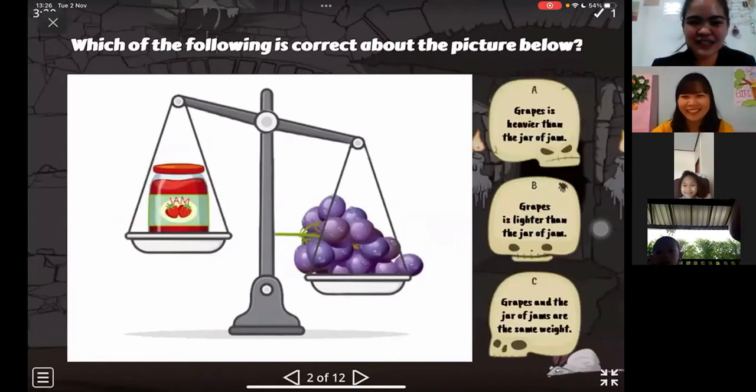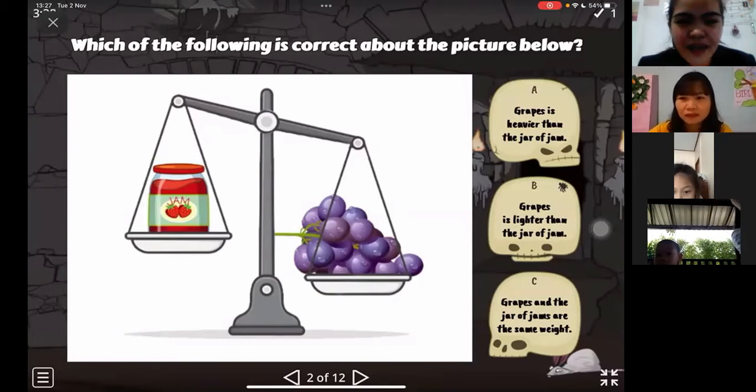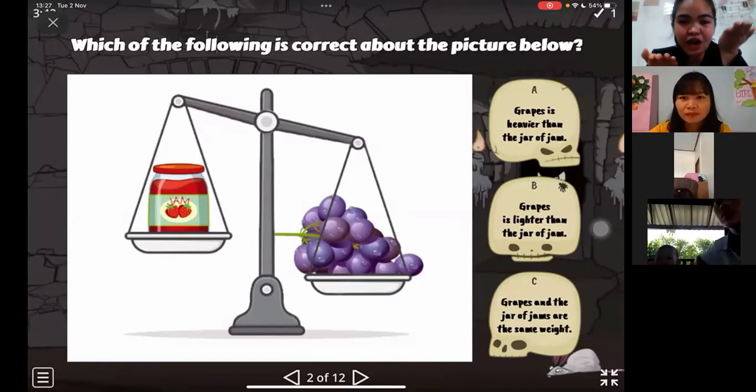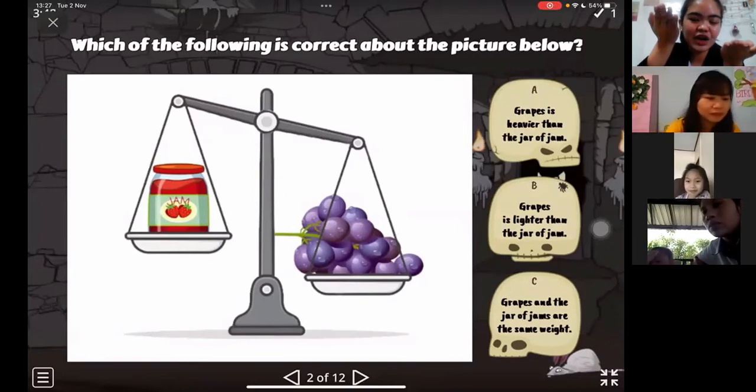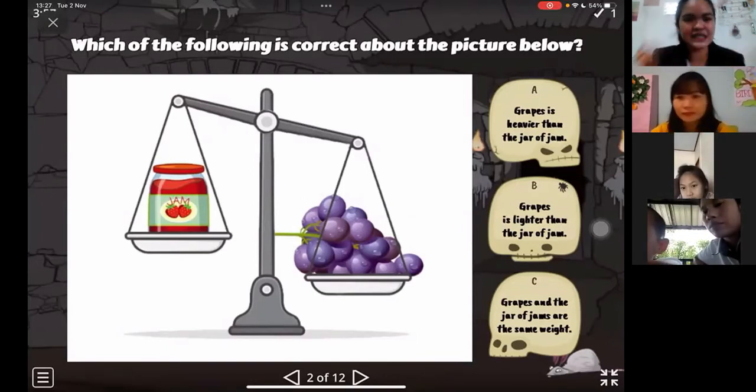Okay, very good. So next question is which of the following is correct about the picture below? So we have strawberry jam and grapes. So letter A, grapes are heavier than the jam, or B, grapes are lighter than the jam, or letter C, grapes and the jam are the same weight. It is balanced. What is the answer? A or B or C?